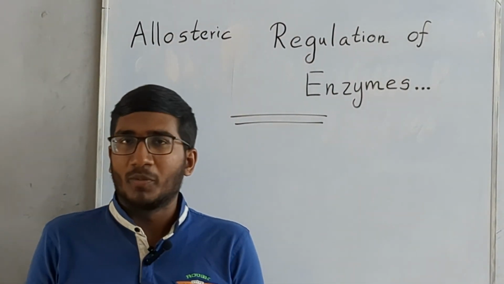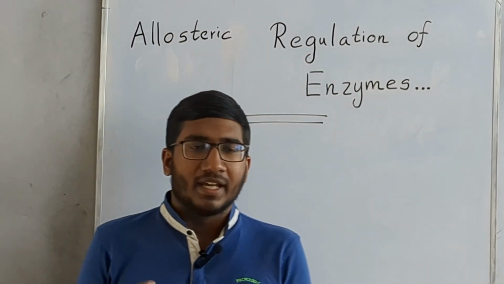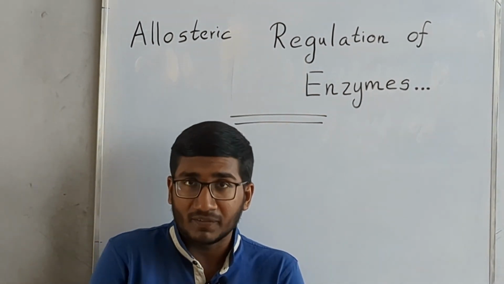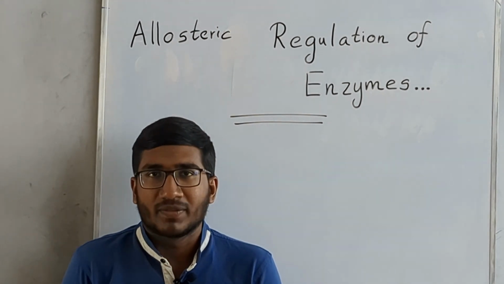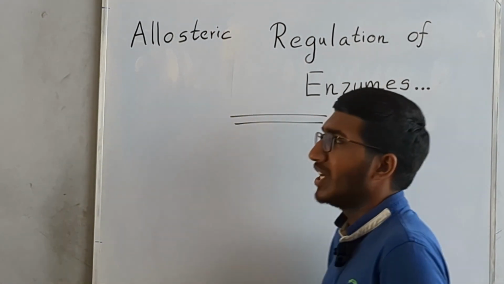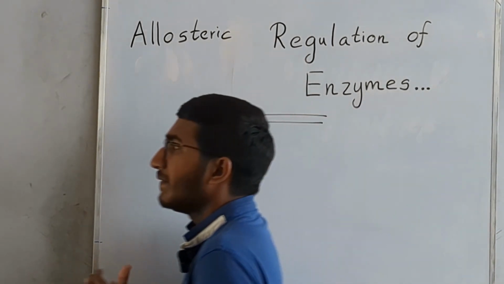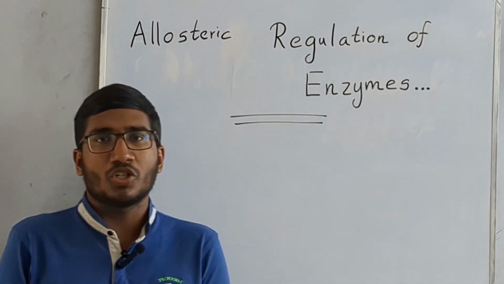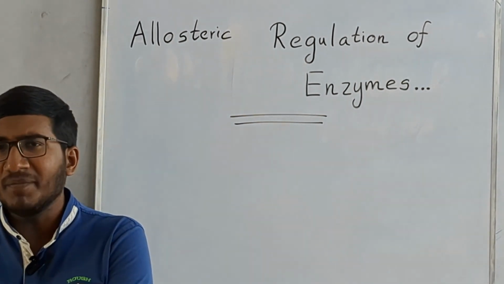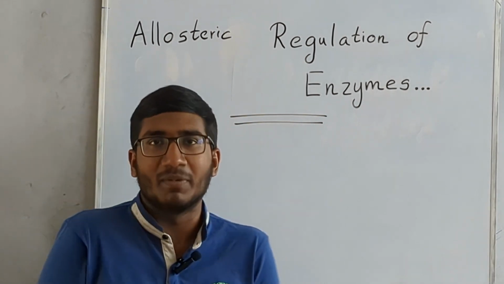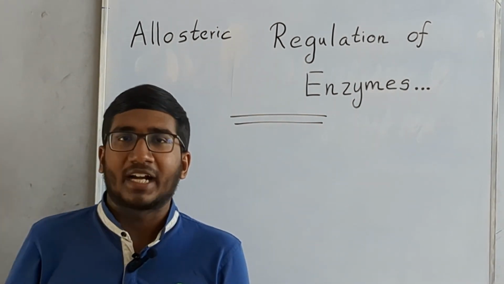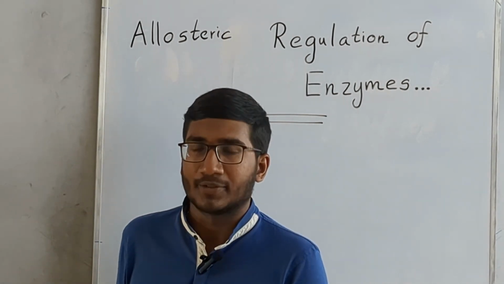When we consider normal conditions, normally enzyme regulation occurs through non-competitive reversible regulatory molecules. That's the normal procedure. When considering allosteric regulation, we have to understand that it is based on two types: allosteric regulation of activation and allosteric regulation of inhibition. So, allosteric molecules may be of two types. They may be activation molecules or inhibitory molecules.